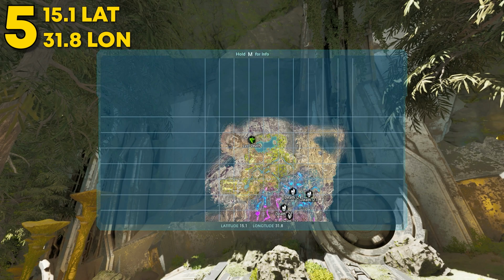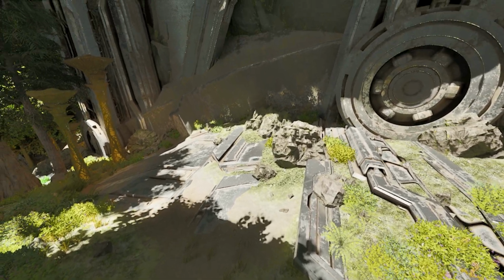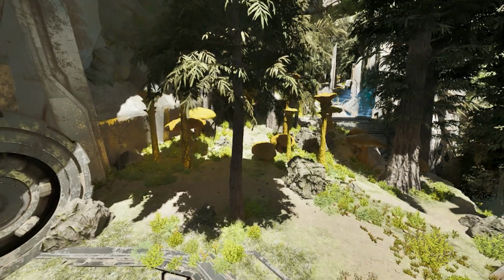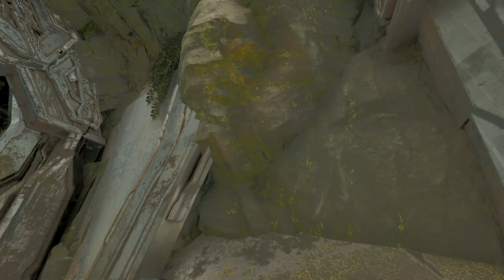Coming at number 5, this can be found at 15.1 latitude and 31.8 longitude, and then here it is on the map. Now this can be found right over here next to this ramp structure that's going down. Here's the surrounding area first, with a lot of little fungus things, but anyways, come straight over here and you'll find this little opening.